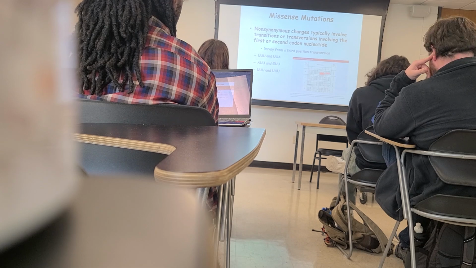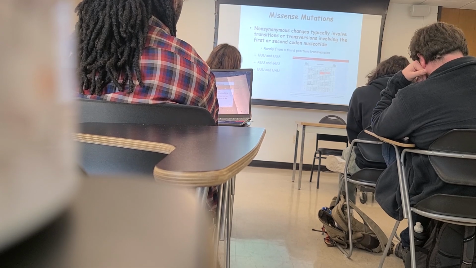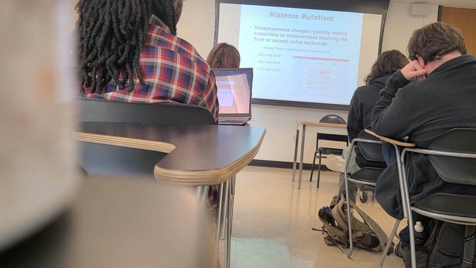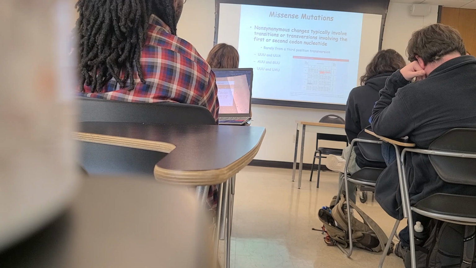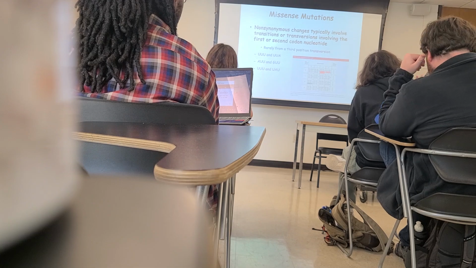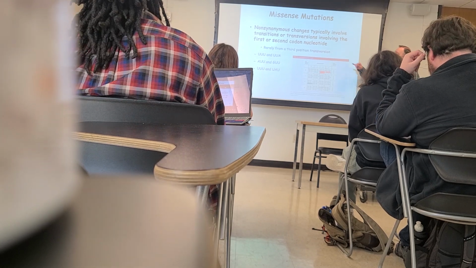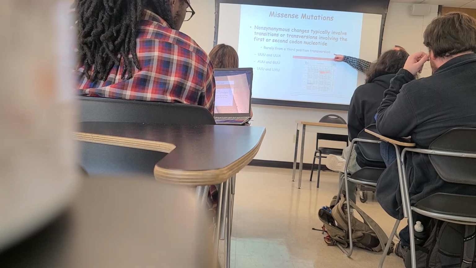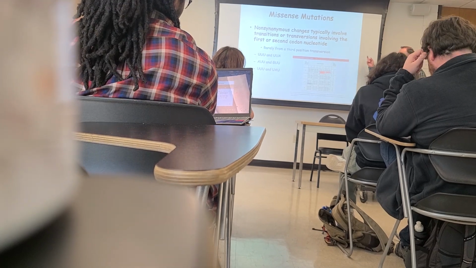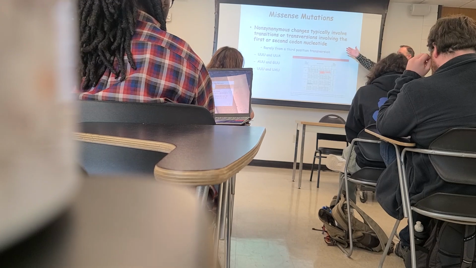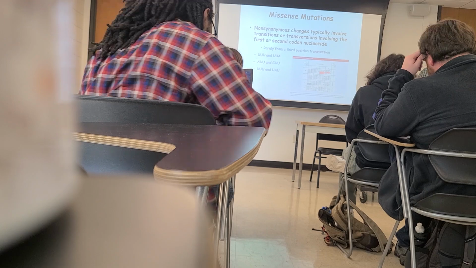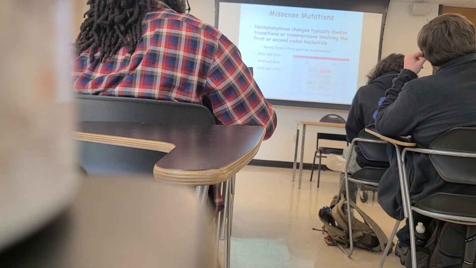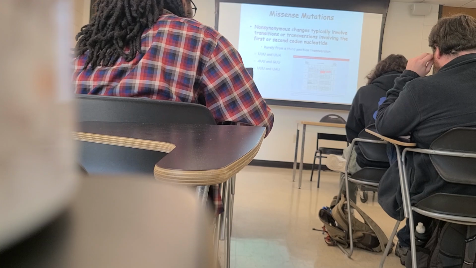But again, when we see missense mutations, it is most often caused by a change in the first or the second nucleotide of the codon. And it can be either a transversion or a transition happening at this location. The other thing that will also give us a missense is a transversion in the third position. A transition in the third position is typically associated with silent. Any other change anywhere else is typically associated with missense, or it could be nonsense. But nonsense does require a specific type of change. There are only 3 stop codons, so there are only certain things you can do to make this work.